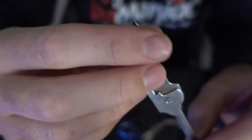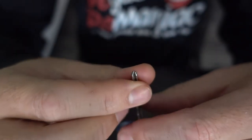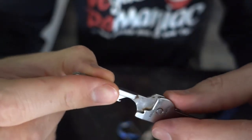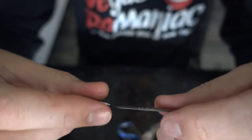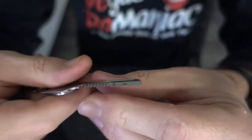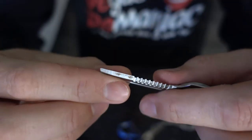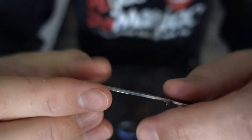I found it very useful. How many times do you have a Phillips screw that you need to remove and you just don't have any tools with you? This is always on your keychain, which most of the time you have with you. Also, how many times do you need to open a box and need something sharp to cut it with, and you don't have a knife? Here's a sharp part — very easy to cut things with. It cuts really nice.